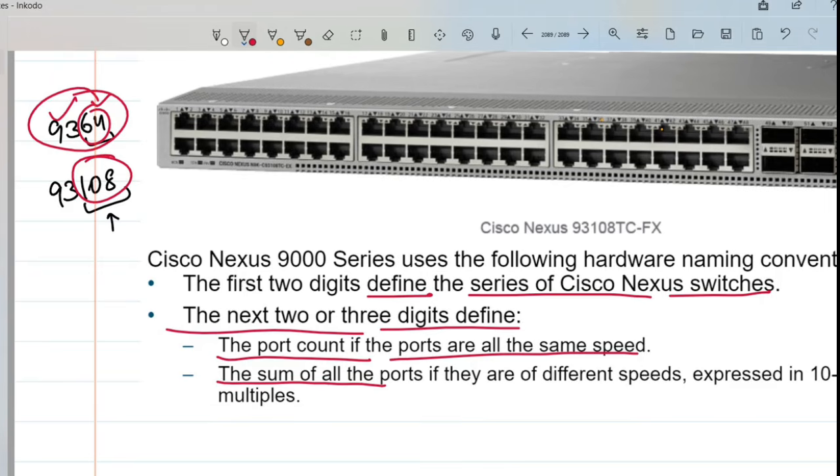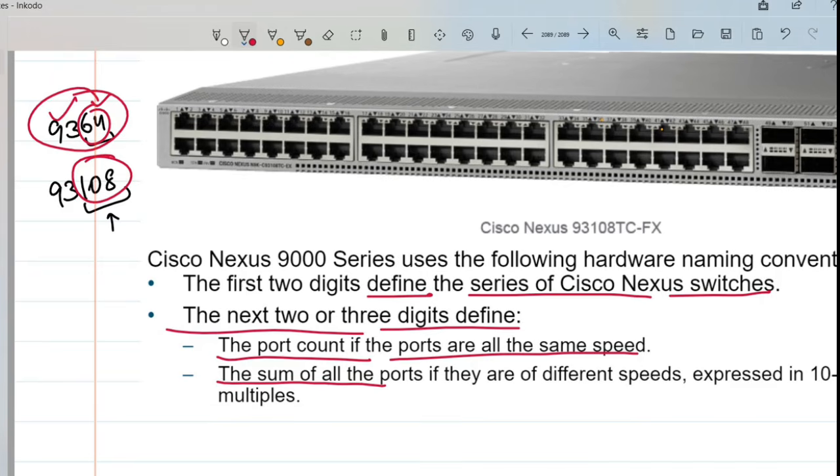Yes, guys, feel free to ask. But that's how we define the name.